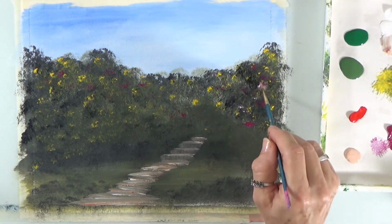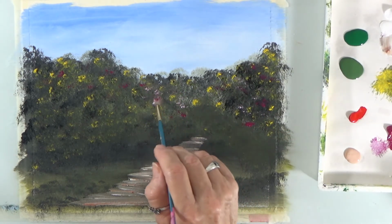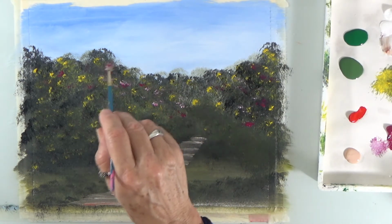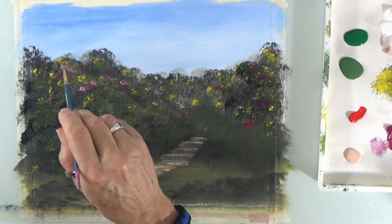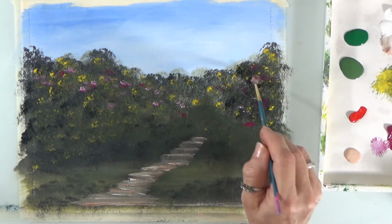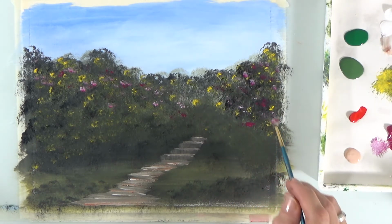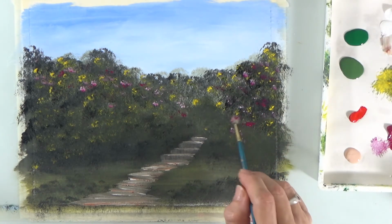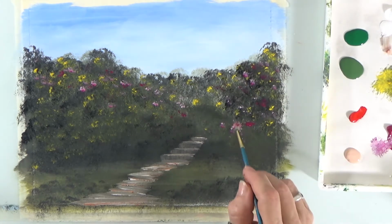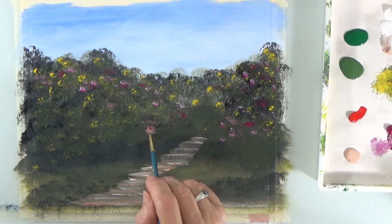Okay, see what I mean? Like that. Very lightly. Jump around. Beautiful. Jump around. Those flowers are all over the place. It's a beautiful garden. We're going to put some here. Pick up some more white. Mix it in with that magenta. Beautiful flowers. Some flowers here in the front.